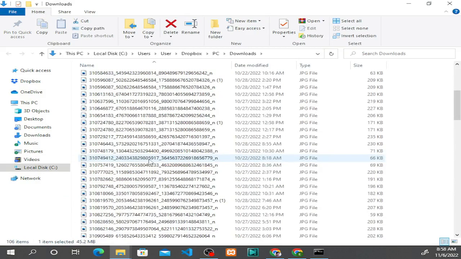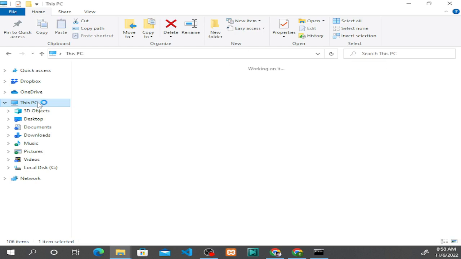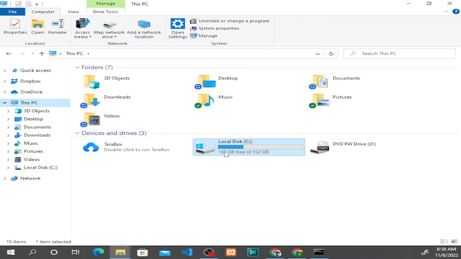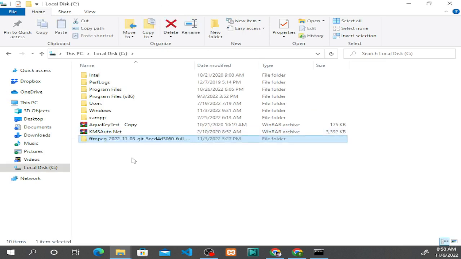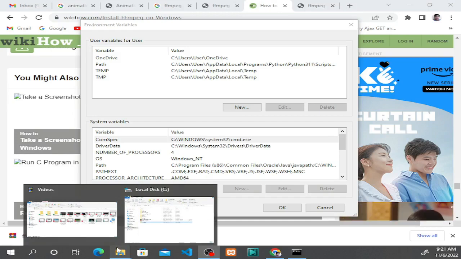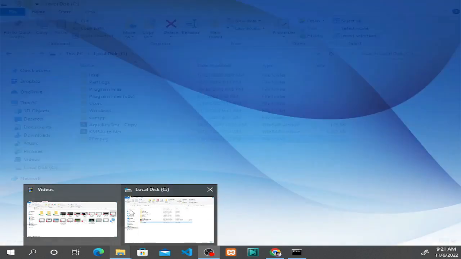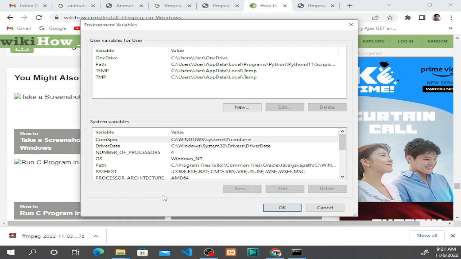We have to cut that and paste that in our root folder. It's in drive C, so you go to local disk C and then put it here. After you have downloaded the file, extracted it, and cut and pasted it in your root folder, you can now proceed to the next step, which is setting up the path.